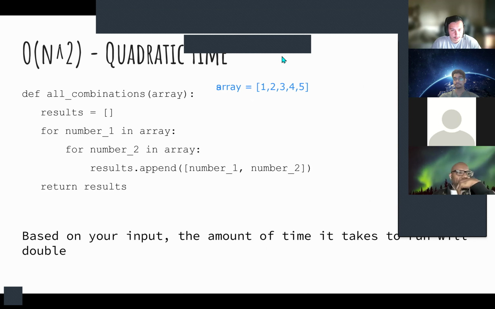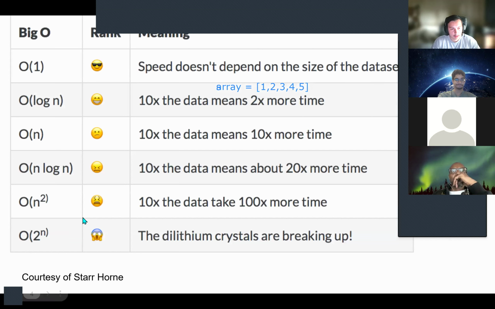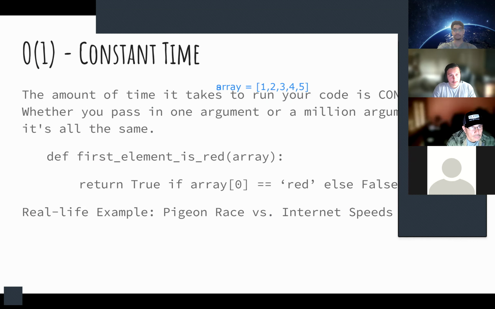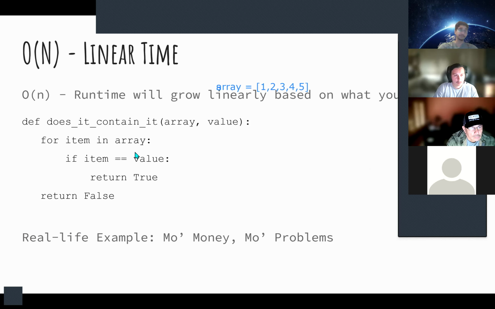I was just wondering, could you define quadratic time for me? Sure. Hopefully this helps. There's also a nice graph around here somewhere that I don't have on me right now. But what it basically means is if you make the input, say, twice as long, or twice as much data, it's going to take 4 times as long to run through everything. Whereas for linear time, if you make the input twice as long, it takes twice as much time to run through.